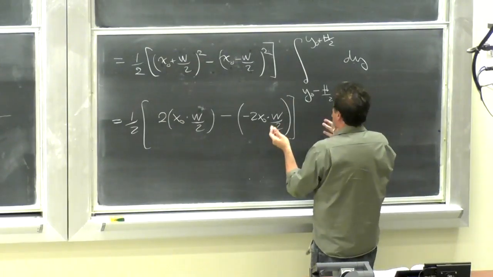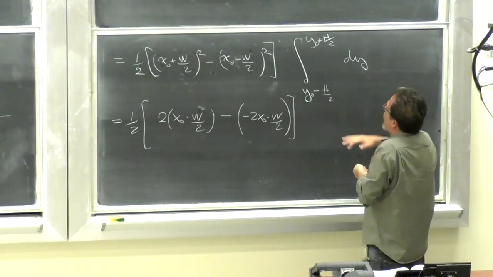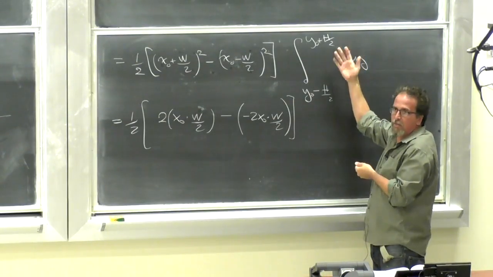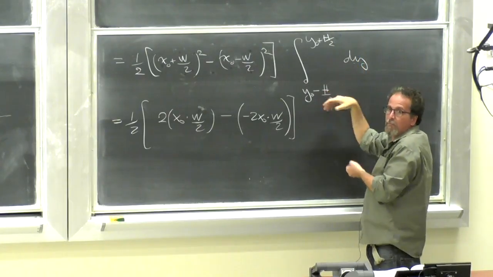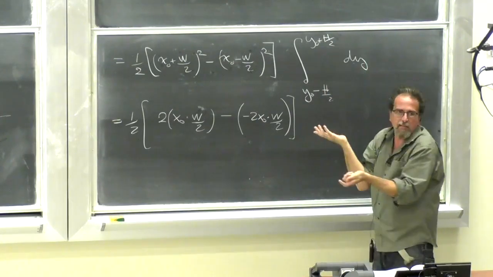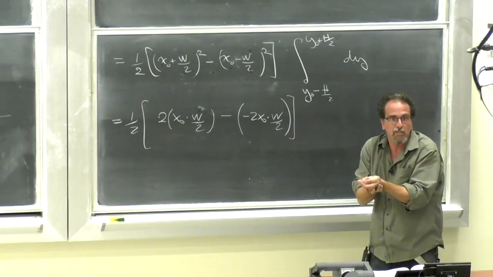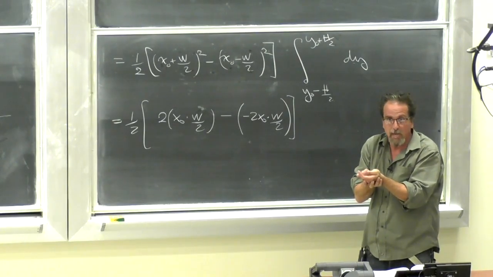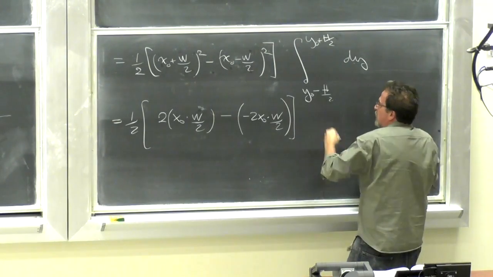Okay, that's just putting all the terms there, just so you see where it all goes. You can do that on your own. Trust me that that's what it turns out to be. And what's this? You can do this integral quickly. It's y at the top minus y at the bottom. It's just the length of the interval. That's all that this thing is. And we know that length of that part is h, not h over 2. Is that okay? So this is just h.